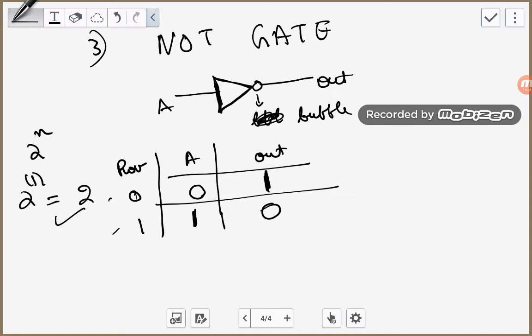So this is the NOT gate. It will just invert. Also, this gate is known as an inverter. Some people call it INV, inverter. Not the inverter at your home, but it's doing something similar. So this is the NOT gate. That's the truth table for the NOT gate.